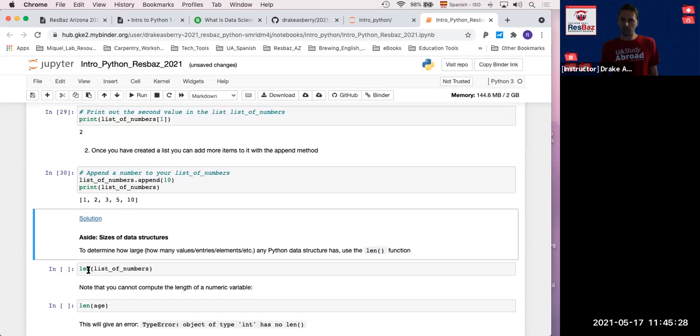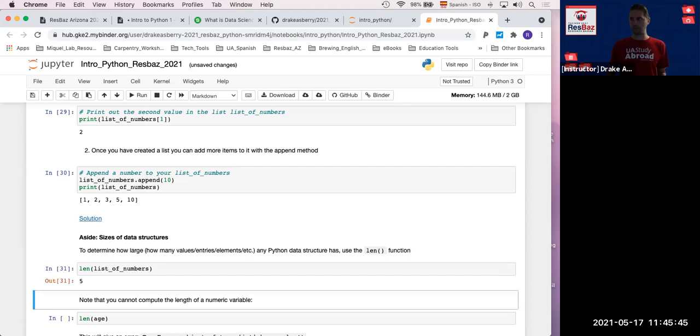And a useful function that we have is length. The length will tell us how many items are in our list. Now, this seems pretty simple right now because we only have 5 numbers. But imagine you get a data set and it's got 100,000 data points in it. You want to know what the length of that data set is. You don't want to count 1, 2, 3, 4 up to 10,000. So length is a really quick way to look at how long this list of items is that I'm going to be iterating through.